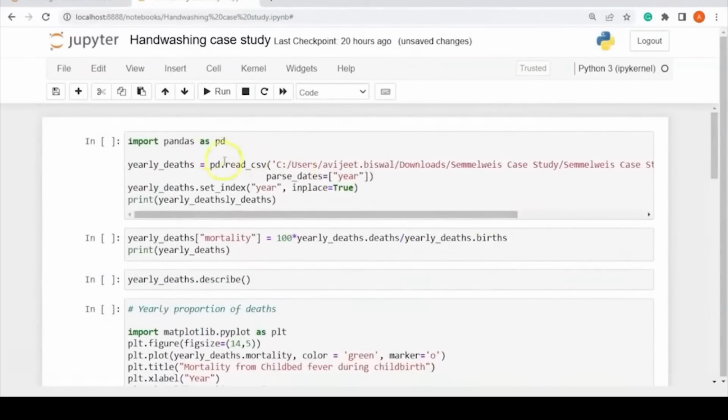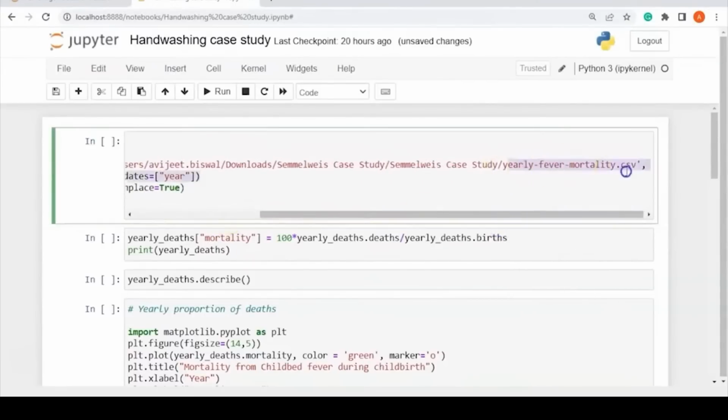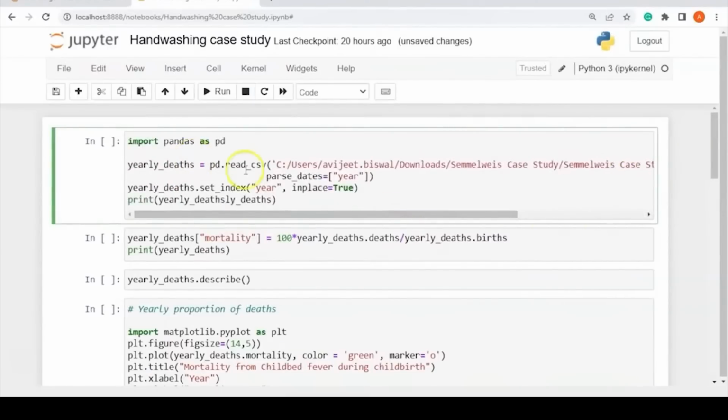Here I'm going to import my first dataset, which is the yearly fever mortality. This is a CSV dataset, and to load it, I'm using the pandas library and the read underscore CSV function. I'm using parse underscore dates equal to year, which will format the year column in the form of a date value.